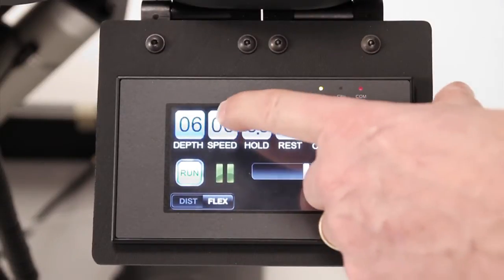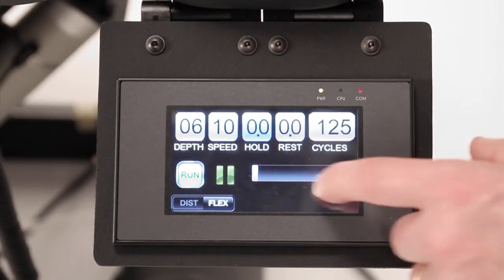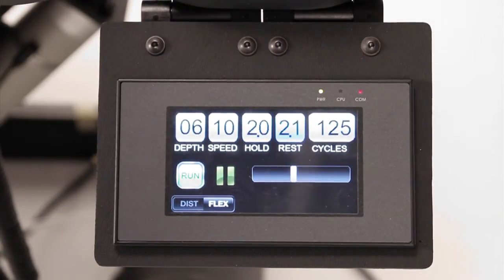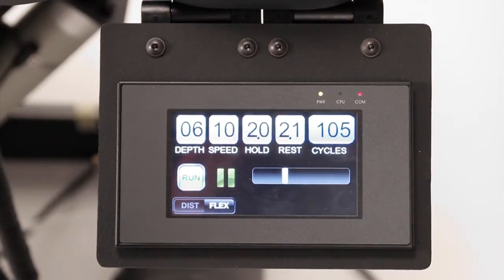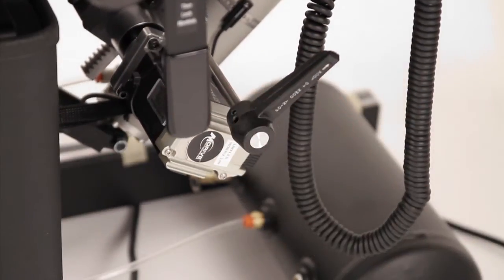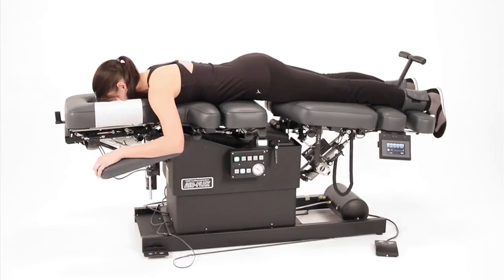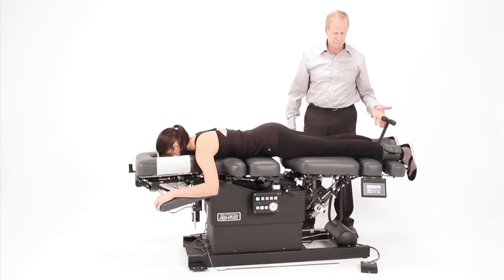Use the touchscreen to adjust your desired settings for flexion depth, speed, flexion hold time, and rest time. You can also adjust the amount of cycles for any given treatment. When all desired settings are entered, touch the green Run button. The Run button will activate the automatic flexion motor. Turn the flexion handle to the 1 o'clock position to start treating with automatic flexion. You may insert the tiller bar and perform circumduction with the tips of your fingers without pushing down or bending over.